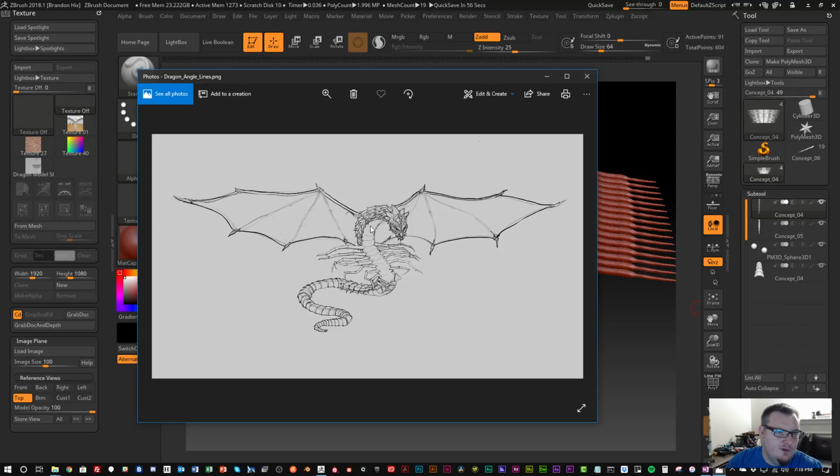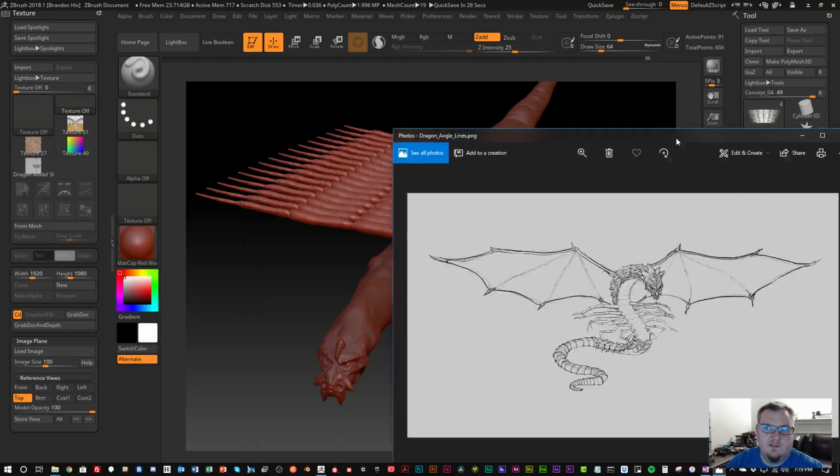So again, we're doing a snake dragon hybrid type of design, and we want to create some interesting combinations of insects and things like that with these legs. So we've got all of that blocked in, and we haven't talked about the plates and getting all that in yet. I'm putting that off until we get to a more detailed stage, because it is something that I probably want to automate a little bit more rather than just sculpting by hand. So let's work on getting some of these wings in here a little bit.